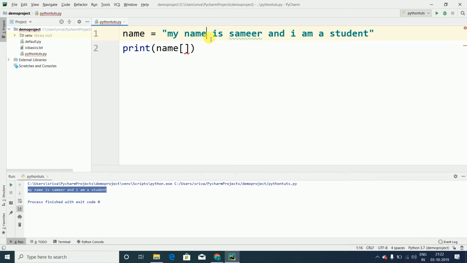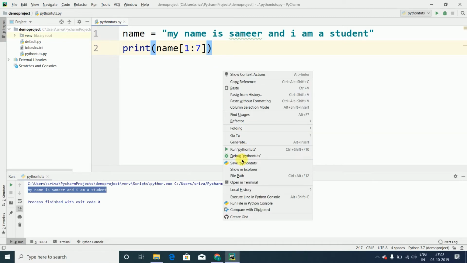It will go on like this. So you have learned that indexes start from 0. If I wanted to get all the characters from 1, 2, 3, 4, 5, 6, so we want 1 to 6, we'll write here 1 to 7.